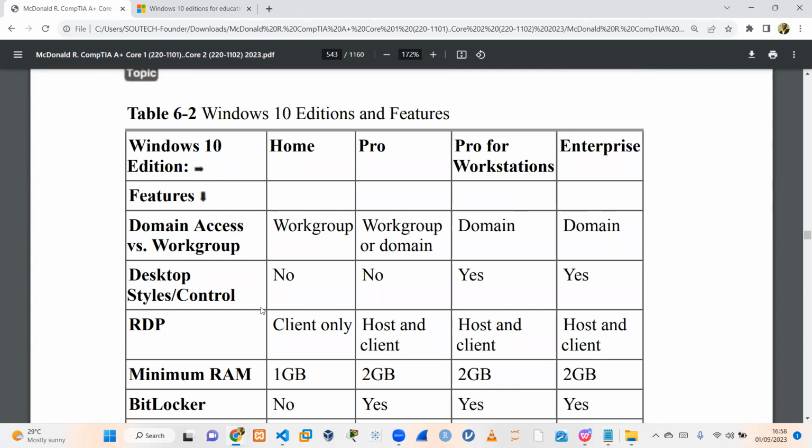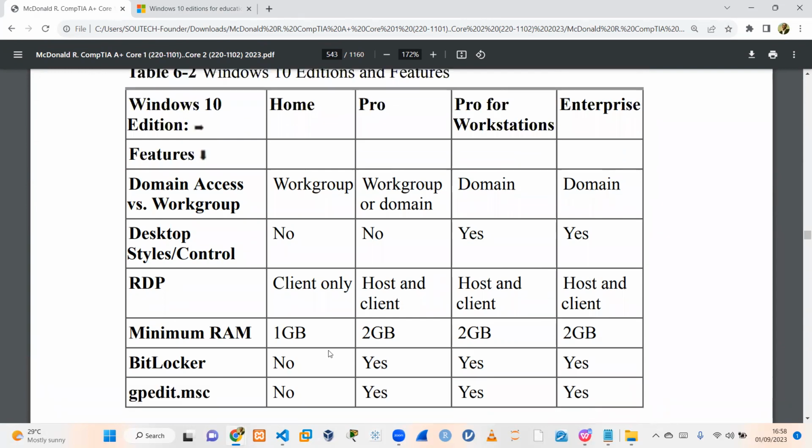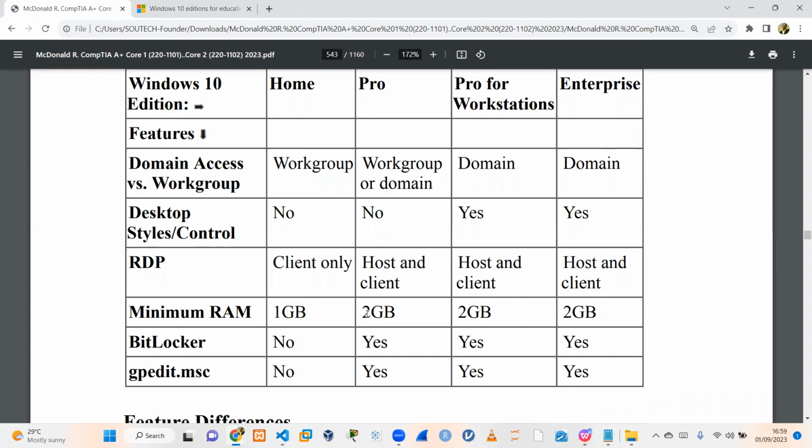RAM: how much RAM minimum for installation? One thing you need to understand if you are going to be doing maintenance or troubleshooting is that for you to install an application or an operating system, one of the first things you want to be aware of, and make sure is taken care of, is the minimum requirement. Every operating system has a minimum requirement for installation. Every software has a minimum requirement for installation.